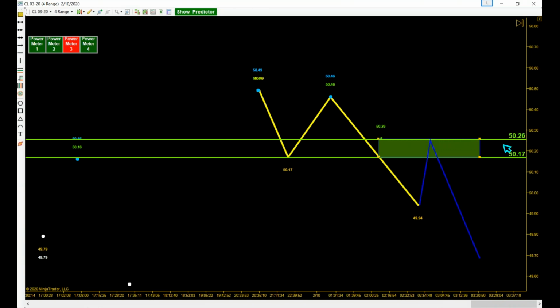Now, what would it take for this trend right here to change directions as we speak? Keep in mind that this could come just to here and keep stair-stepping down. This could be a new Lightning 3. But right now, this is a Lightning 3 right here at 26. So it would take taking out 26, in my personal opinion, to go up. Everybody see that?